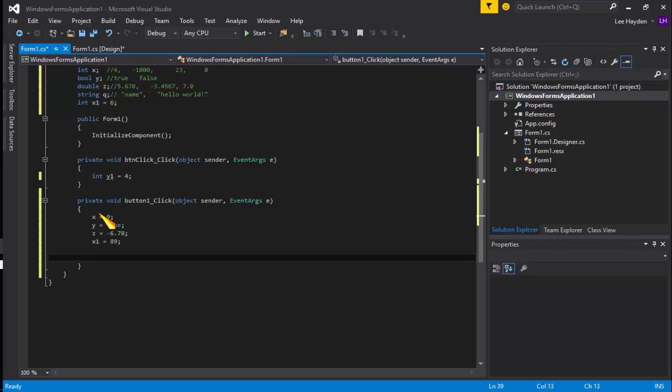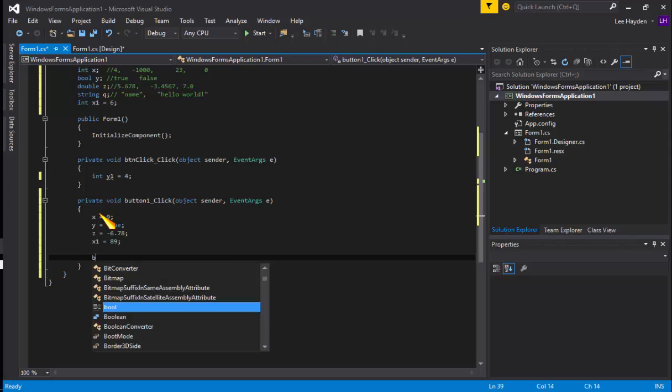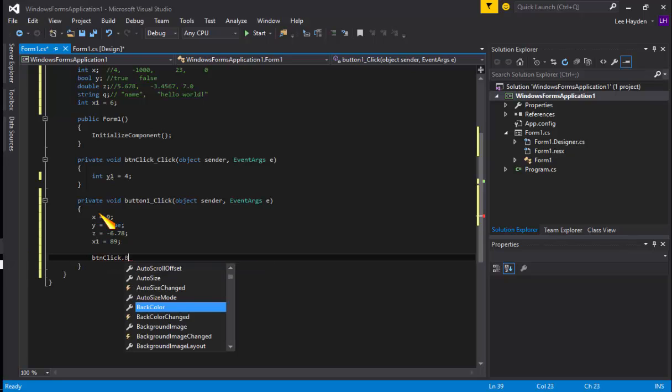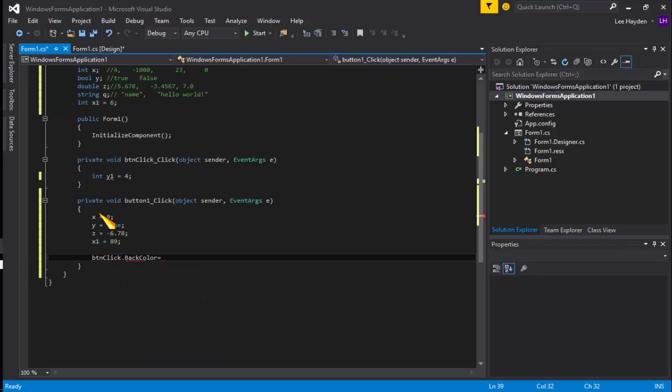Now I'm going to have an assignment statement for a control object. I'm going to assign the background color of the button. So I'm going to say button click dot back color equals Color.red. That will assign Color.red to the back color property of the object named btn click.